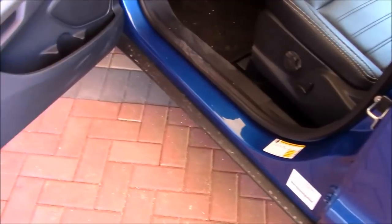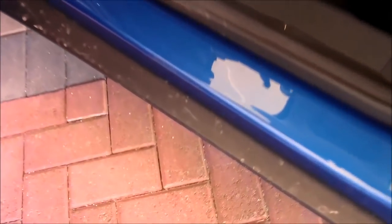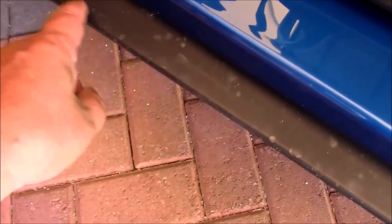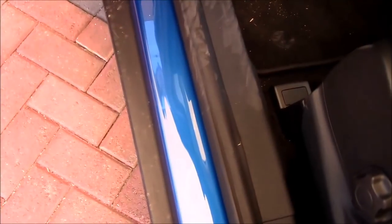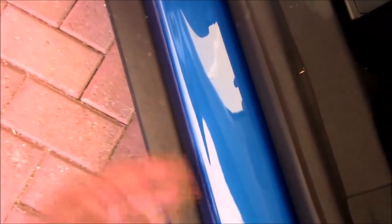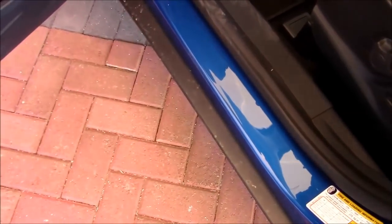The second gripe is something I bitch about on all my videos when I find a dirt shelf under the door that collects all kinds of road debris. It's been raining all week, so it's pretty muddy. You've got all this mud on this shelf here, which can get on your pants when you step in and out of the vehicle. Fortunately, the rocker panel system under here isn't that wide, so 90% of the time you can step out without contacting this. So I'll cut them some slack. But still, I don't like this. If you have short legs, you might not either.